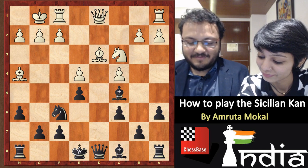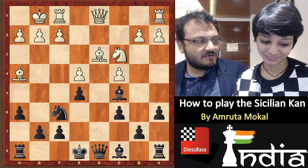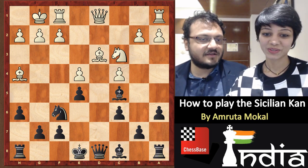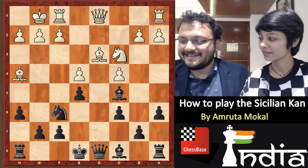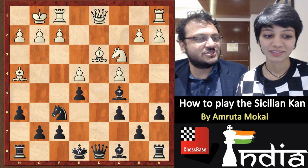Yeah, a lot of people, an LPN student also says g5. I think Amruta, you've given them a good feel of the Kan variation in general. They want to attack. Not me, they already have it, so they are just picking it up. Yes, even Avatanshu, even Angom, everyone goes g5.